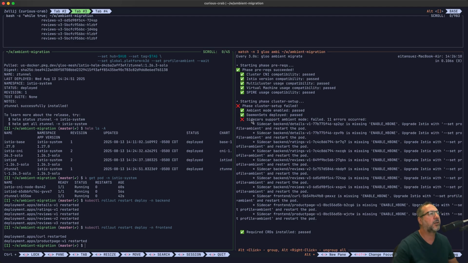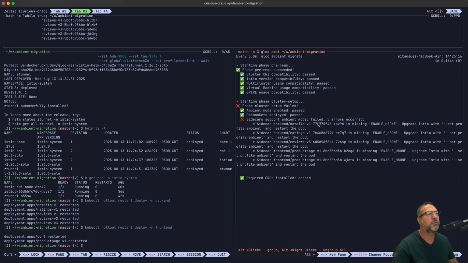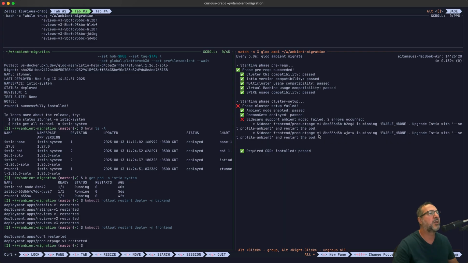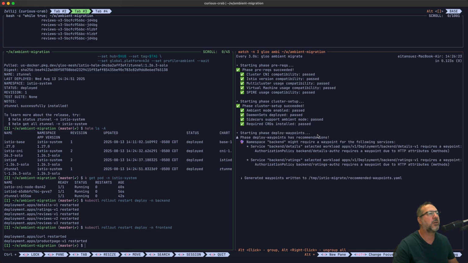And as we do that, we should see that sidecar support in ambient mode, which is currently failed, as these pods get replaced, we'll see that these checks will now succeed and no failures are reported vis-a-vis that particular checked item.